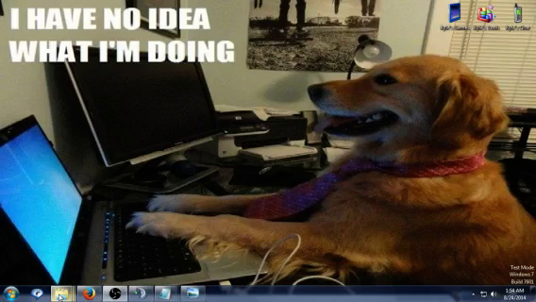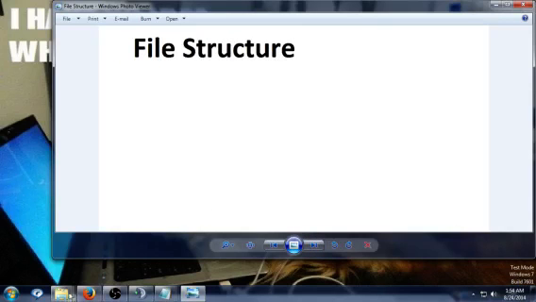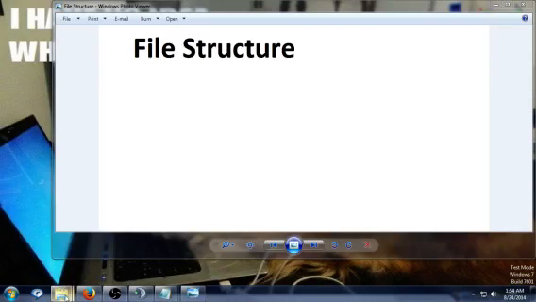So, I'm going to make a mod, and I'm also going to stream/record it, so other people can follow suit. So this first video will pretty much teach you how to set up your own server mod, you know, the folder structure and everything, so you'll be able to do it. How to mod Planetary Annihilation. File structure. I'm not going to try to be that formal the entire way, but I figured it might help.